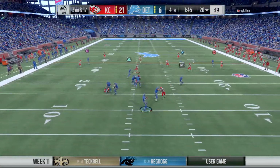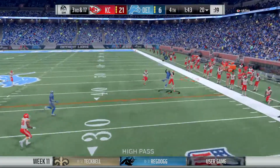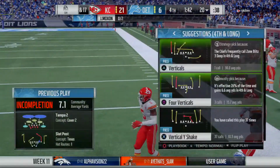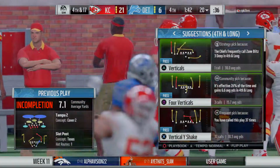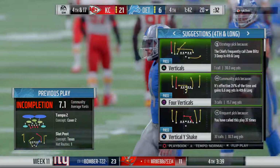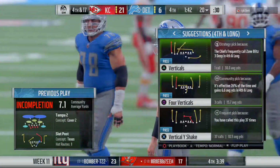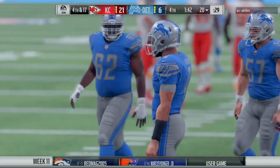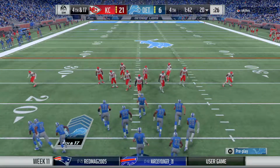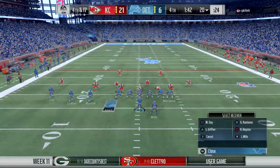Now on 3rd and long, they'll look to throw. And he fires one, but incomplete. And it is true. You can draft the fastest. You can draft the most athletic guys. But if they don't know the art of positioning, sometimes it's all for naught. In this case, in the right spot, help force the incompletion. Yeah, but had his hands on it for a second. Would have been a tough catch, though. Falls incomplete.